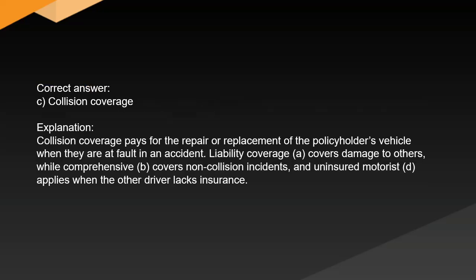Correct answer: C. Collision coverage. Explanation: Collision coverage pays for the repair or replacement of the policyholder's vehicle when they are at fault in an accident. Liability coverage, A, covers damage to others, while comprehensive, B, covers non-collision incidents, and uninsured motorist, D, applies when the other driver lacks insurance.